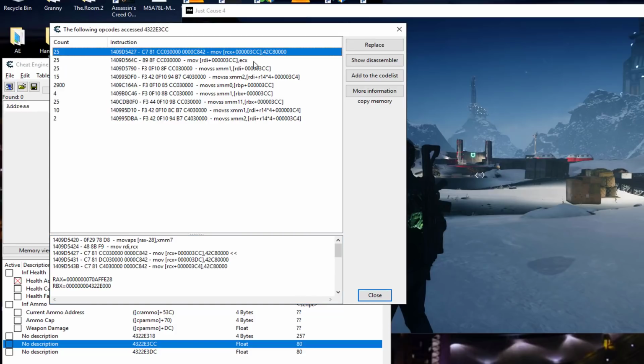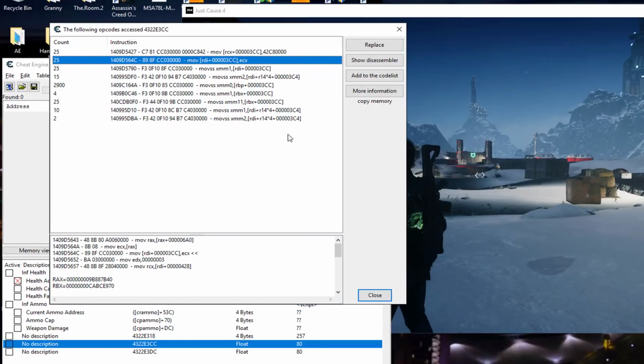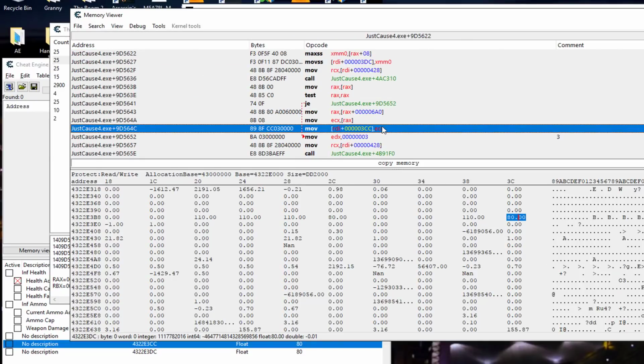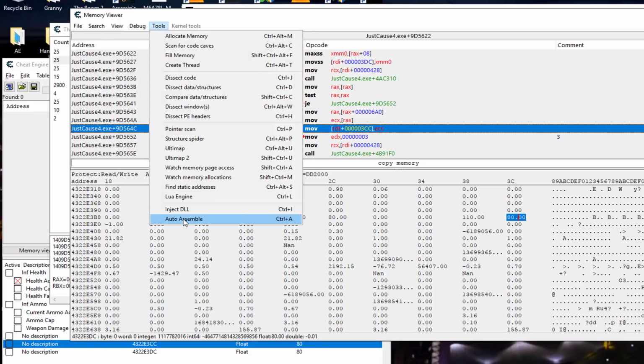So I don't know what it's writing here. I don't know my floats that well. But what I did is go here. I wanted to see what was moving that 80 into ECX. And everything. So I saw RAX and ECX, but I just wanted to make sure I knew I was in the right area, so I did a test script.